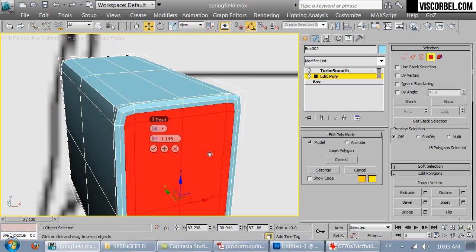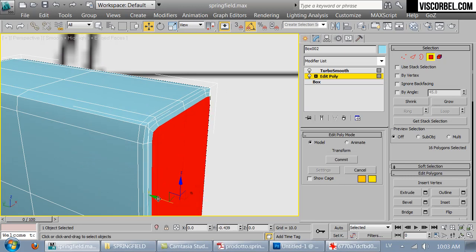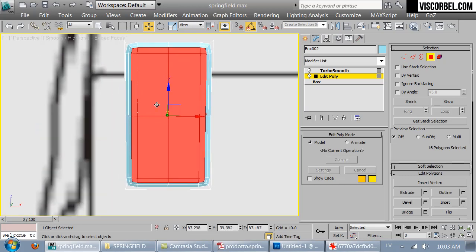And let's insert one more time, like this. Maybe move out a bit more. And scale it like this.